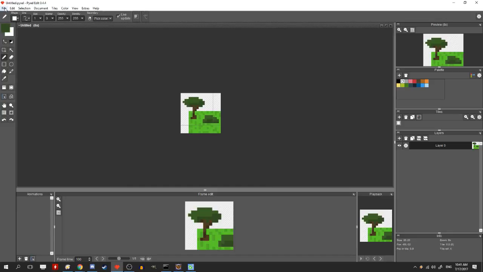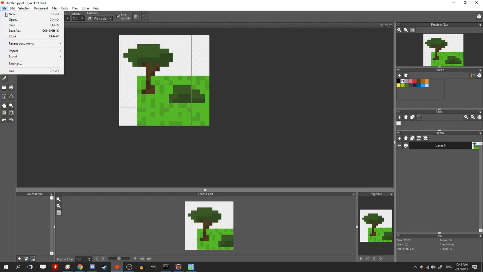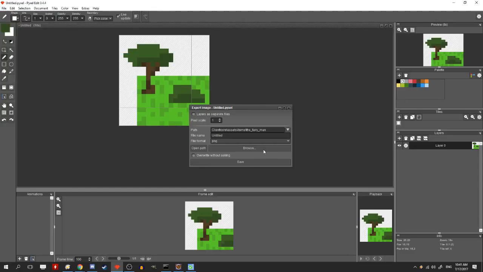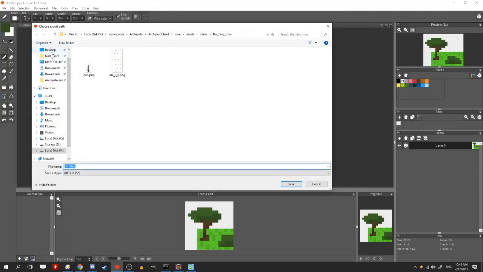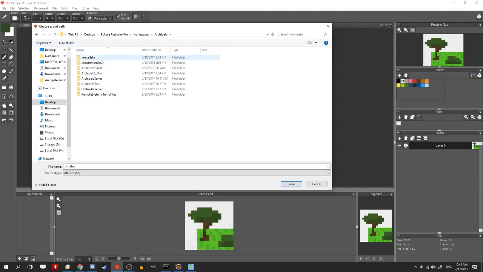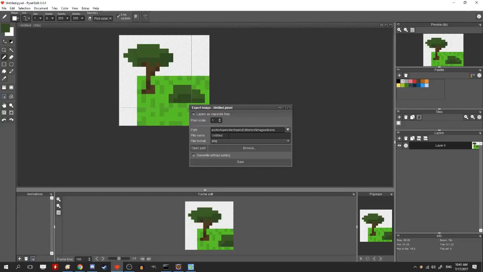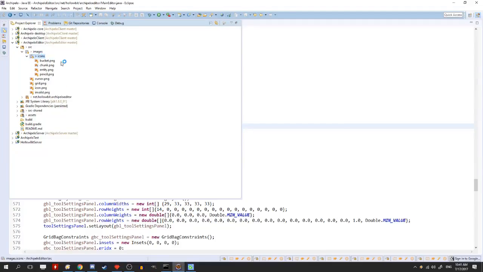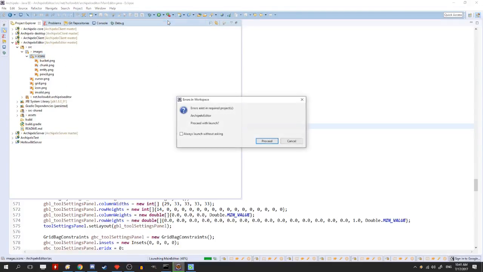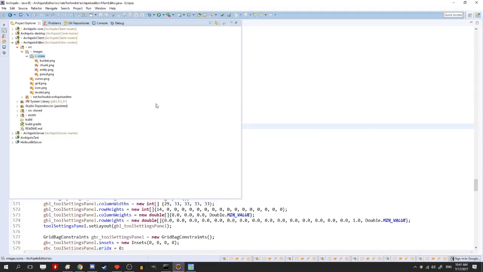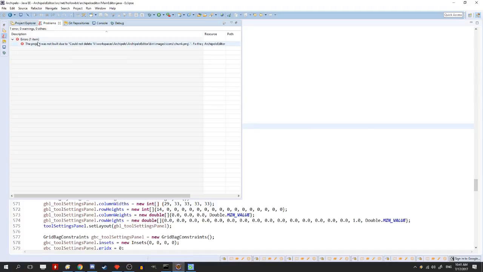Alright, that looks okay like that. Export. An error? What's the error?